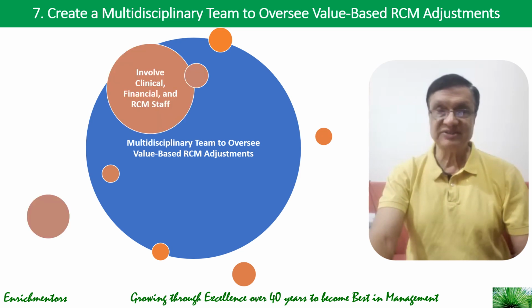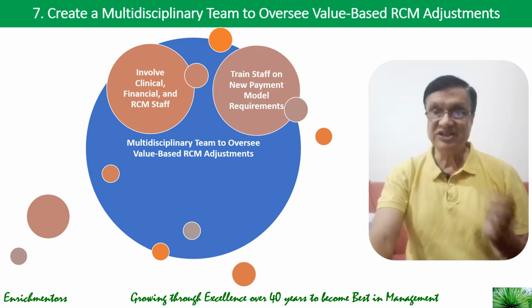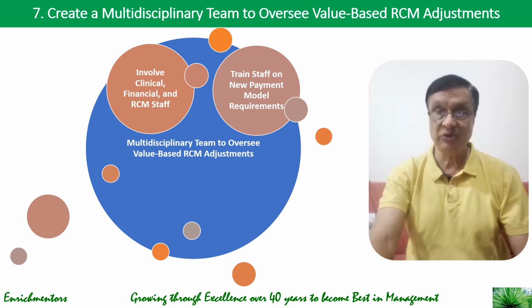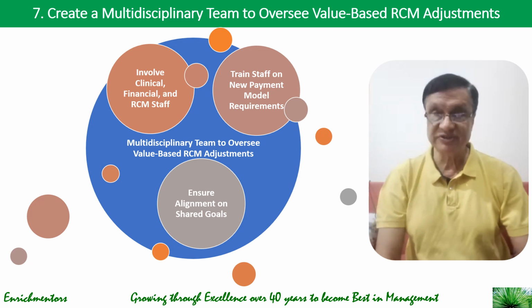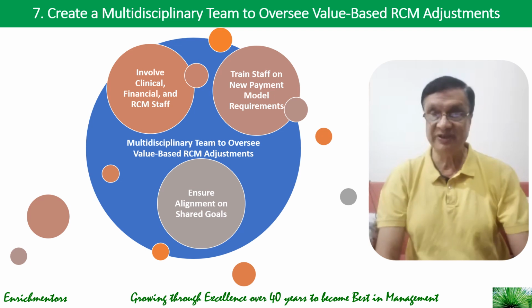Involve clinical, financial, and RCM staff by forming a team to oversee the transition to value-based RCM, because this will help align operational and financial goals and address interdisciplinary needs. Train staff on new payment model requirements, obviously. Regularly train staff on the specific requirements of the new payment models, including metrics for quality, patient experience, and clinical outcomes, and ensure alignment on shared goals. Make sure all departments, including clinical, financial, and RCM, share the common goals of enhancing patient outcomes and optimizing reimbursements under the new model.